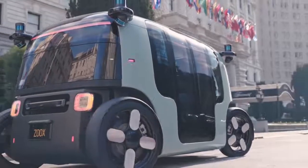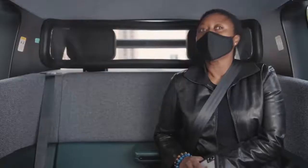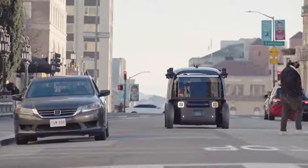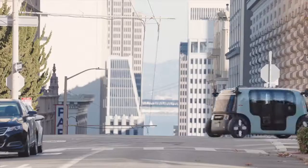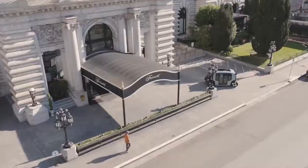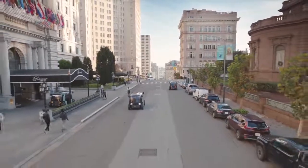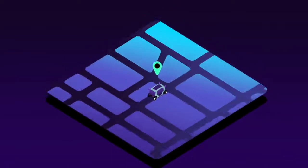So Amazon is planning to deploy Zoox vehicles in a number of cities, and this is just a small part of wider eventual deployment. Well, it's clear that the wider rollout depends on a few other things and will rely upon individual state laws regarding autonomous vehicles and stuff like that. So the Robotaxi future is likely to arrive earlier than we could expect, but still, the point at which it may actually replace human drivers is still far on the horizon. Well, anyway, let's keep an eye on Zoox and how they are changing personal transportation, making it cleaner, safer, and more enjoyable for everyone.